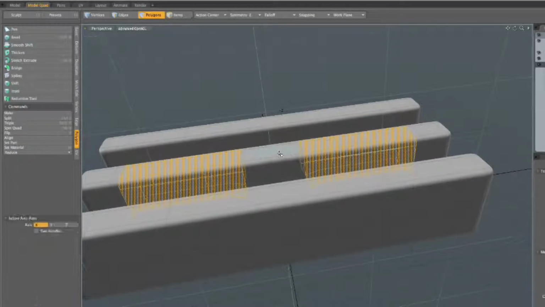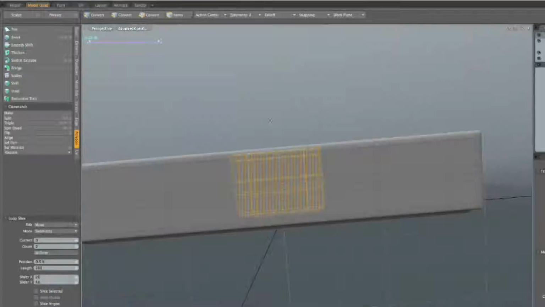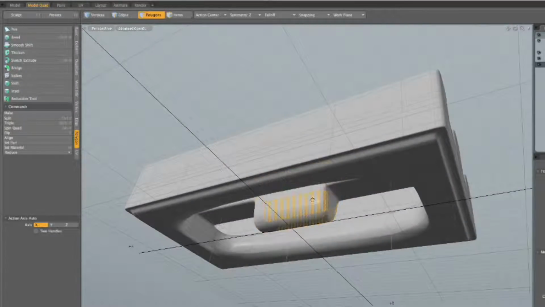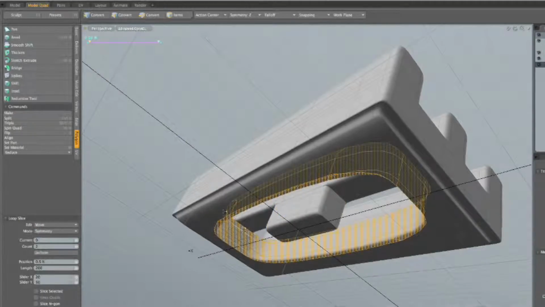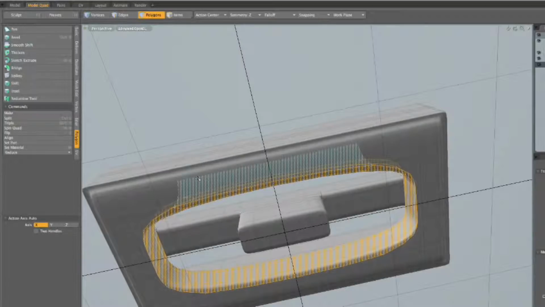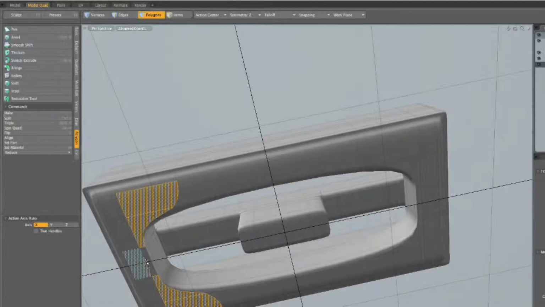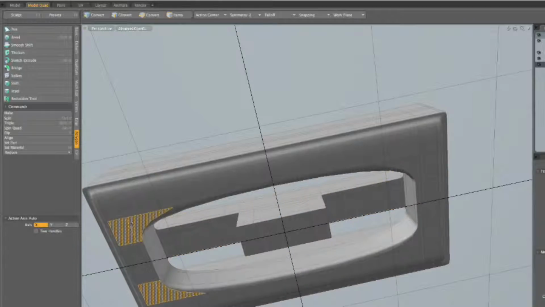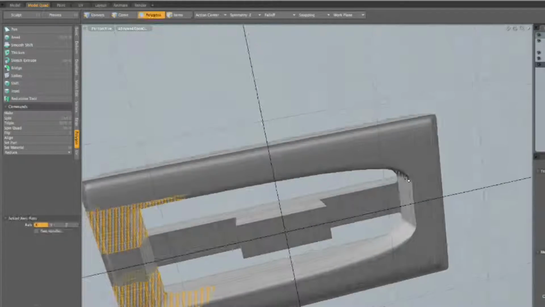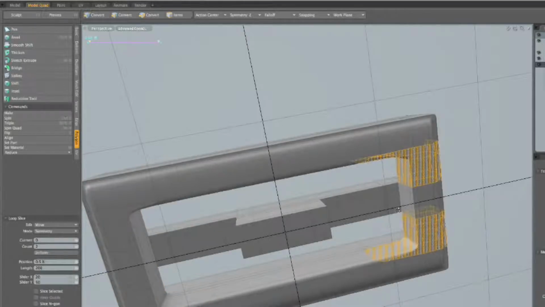And you can loop slice multiple pieces at the same time, as long as they're not touching. So you'll see sometimes I'll select 2 pieces at the same time. Right. Oops. So you can do that, and a lot of times it will speed up your workflow a lot. And let's go through this middle section. Let's go through here. So by adding these loop slices, you're reducing the amount of space that you're sub-D'ing. Absolutely.